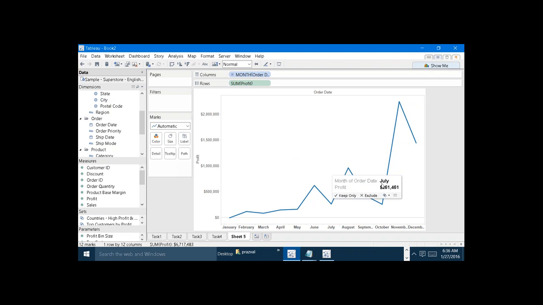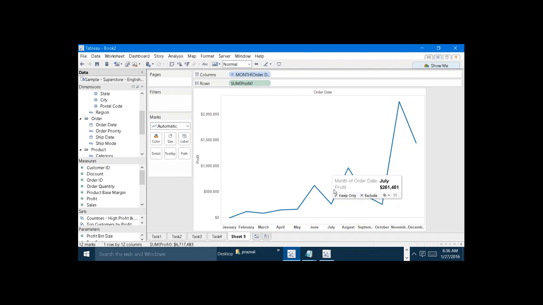It is giving us the July month's profit. So tooltip is the small information box. Here how did we get July? Because after selecting this data point we got July, right? And here Tableau is showing this tooltip above July, which means above the selected data point. So tooltip is the small information box which appears above or below the selected data point.